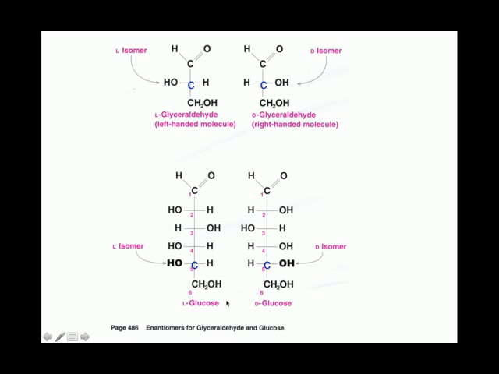Now let's look at the glucose ones, because this has some importance to us. There's L-glucose and there's D-glucose, dextro and levo, the 2 different isomers. And you see, this is the carbon atom that's chiral right here. So for this one, see how the OH is on the right? Here it's on the left. Now we can only digest D-glucose. And it seems like at one point in time, there must have been L-glucose around as well as D-glucose. But this is the only type of glucose that we can digest. If you were fed L-glucose, you wouldn't be able to digest it and you would wind up starving.